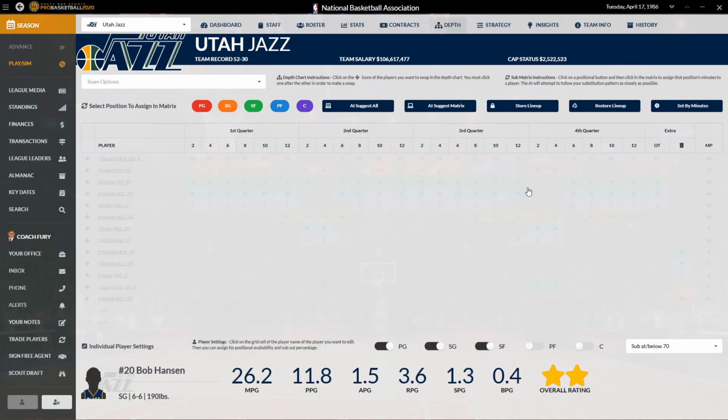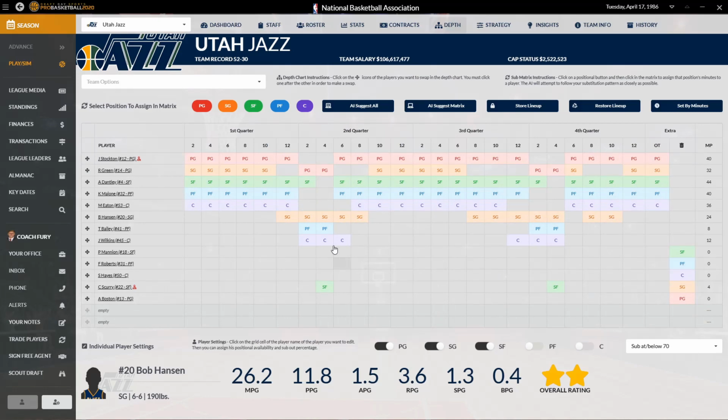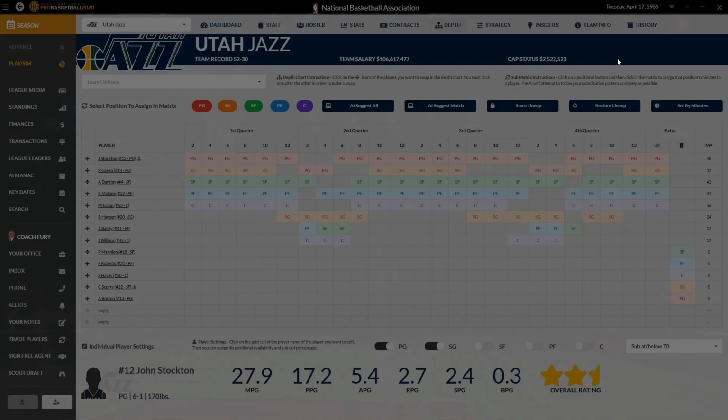I think we just run Dantley some extra minutes. And as I said last time, we just basically run Malone some more minutes, I think, this time. Just gotta go through it and make sure they play as many minutes as possible. I think that's the key.